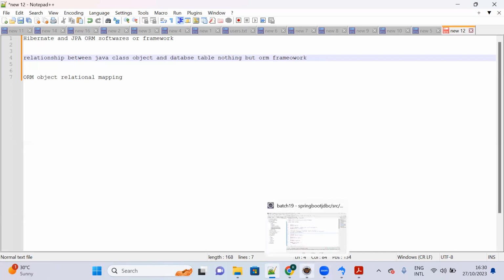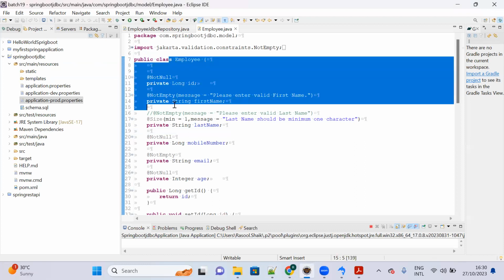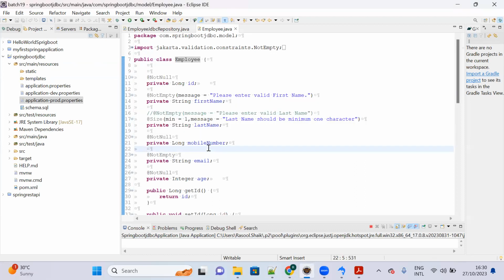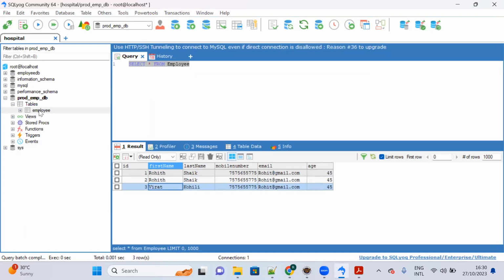So now if you see here, what is this class name? Employee class, the employee Java class. This class will map with the database table. What is the table name? Employee.